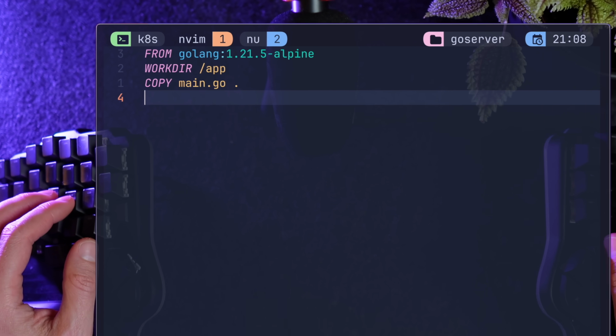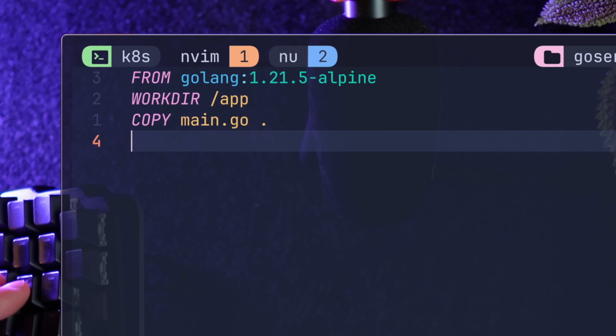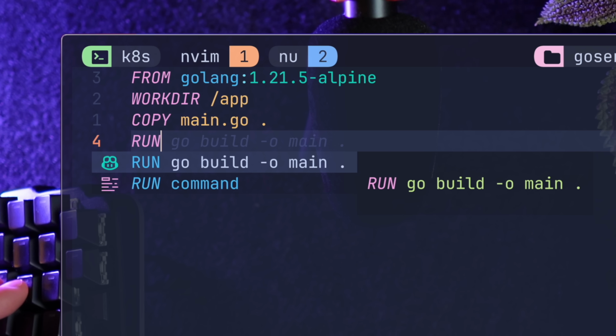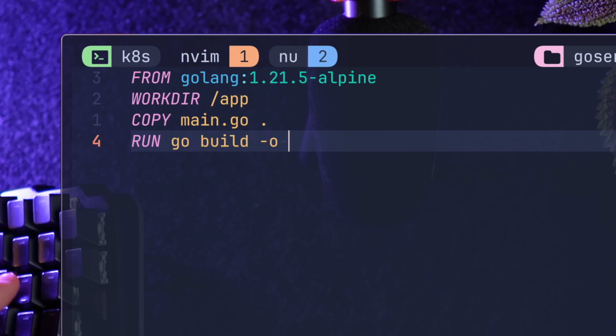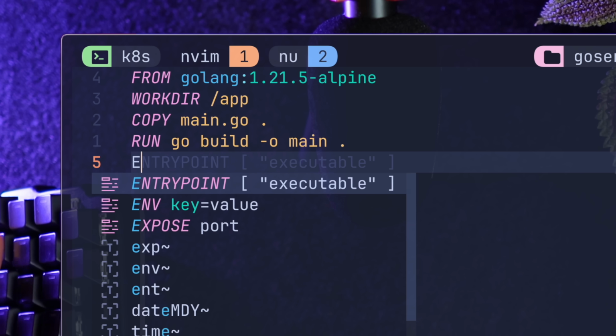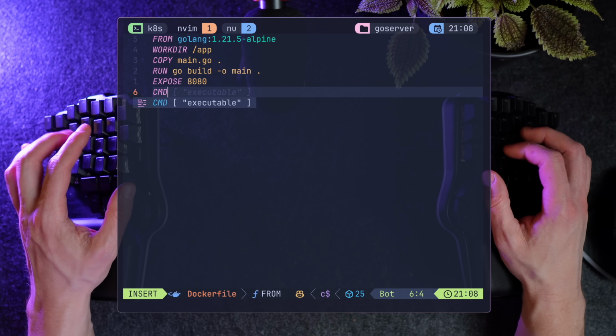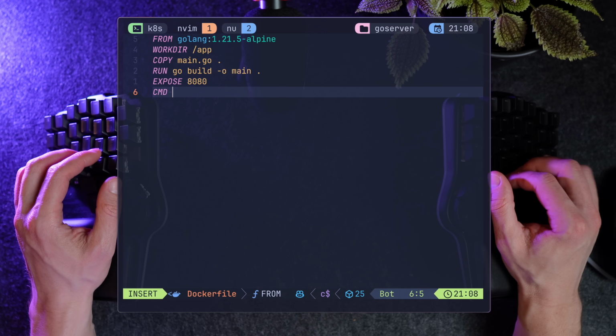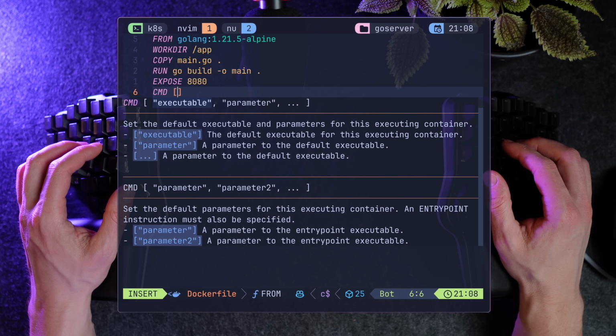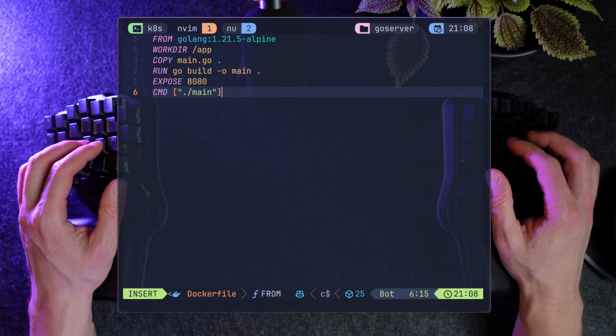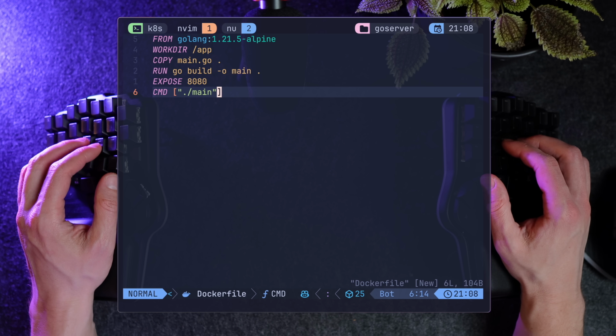Then we use a COPY command from the local building machine to the built container. It uses a source and a target, either a directory or a file. Then we add a RUN line to go build my application. I'll add an optional EXPOSE line to indicate the port my server is working with, and lastly, an instruction to run the binary built above when the container starts. All 5 lines above are build time instructions, while the last one is a runtime instruction.